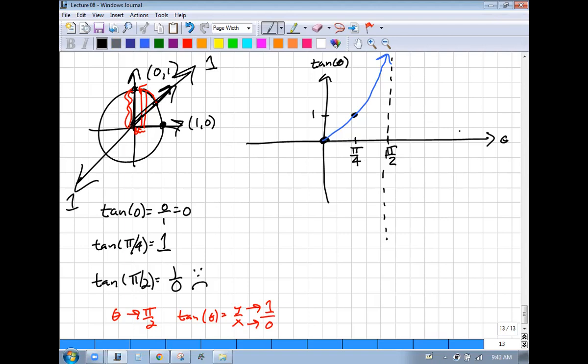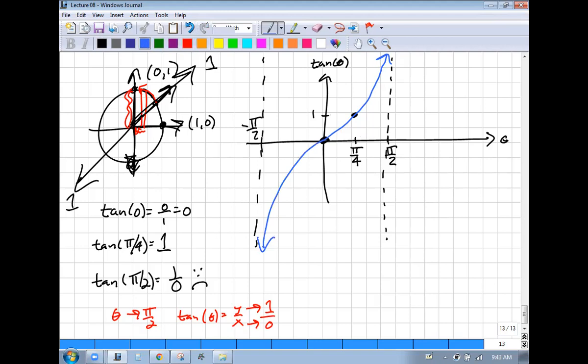Okay? So instead of going over here, let's look over here, which would be down here on the unit circle. Down here, it's the exact same as up there, but all your y values are negative. We're still doing the ratio of y to x, so we get all the same y's and all the same x's, except the y values are negative. If I try to go straight down, again, the x value is 0, so we can't plug in an angle that goes straight down, because we can't divide by 0. But as we go over there, we get this exact same graph, but all the y values are negative. So it's going to look exactly the same, but upside down.